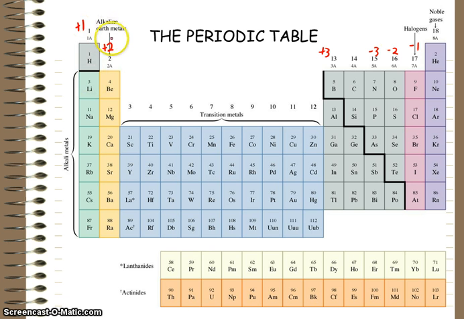So we've got +1, +2, +3, -1, -2, -3 for charges on ions. Now right in the middle here, our carbon group has 4 valence electrons. So it could lose 4 electrons and form ions with a +4 charge, or gain 4 electrons and form an ion with a -4 charge. And oftentimes they don't do that, they do something a little bit different in order to become stable. And we'll look at that later on.